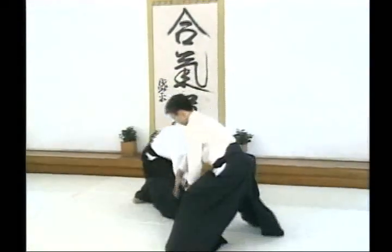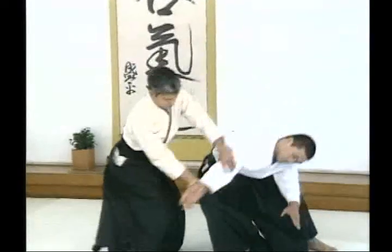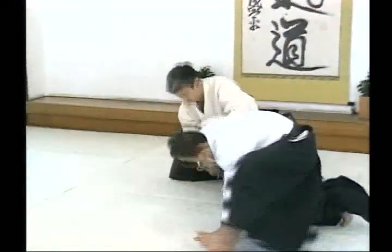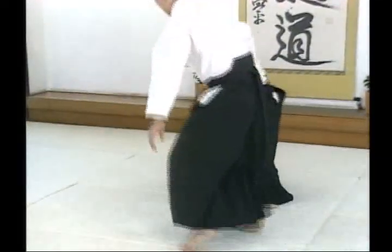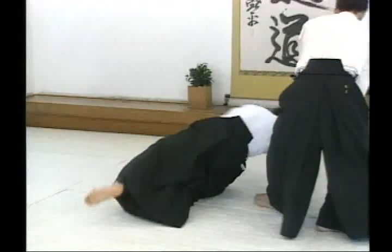For Urawaza, do a sabaki movement to your left in order to break your opponent's balance and take control of his right elbow by stepping into his side. Place the base of your index finger on the side of your opponent's right wrist. Grasp it and pivot as you apply pressure before you pin him face down.